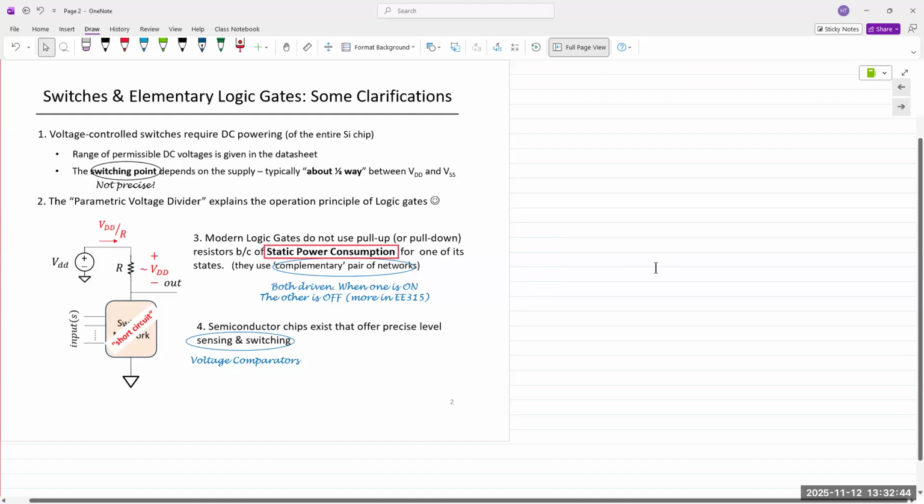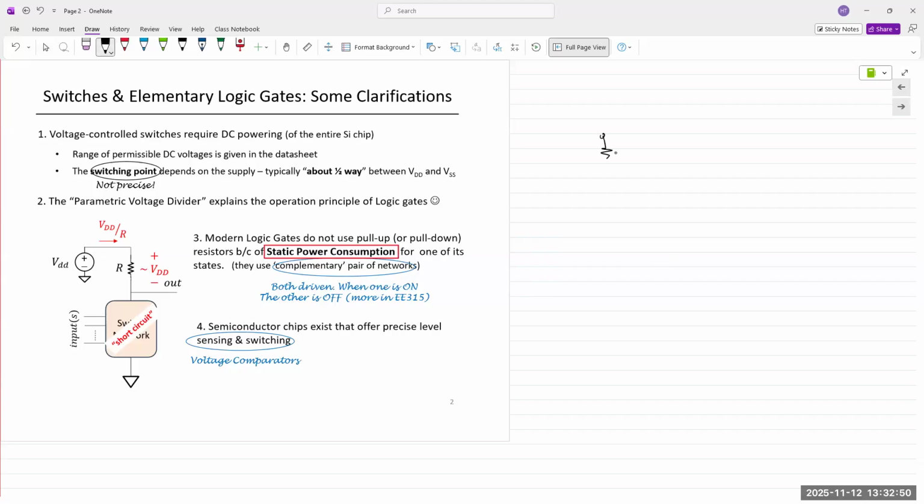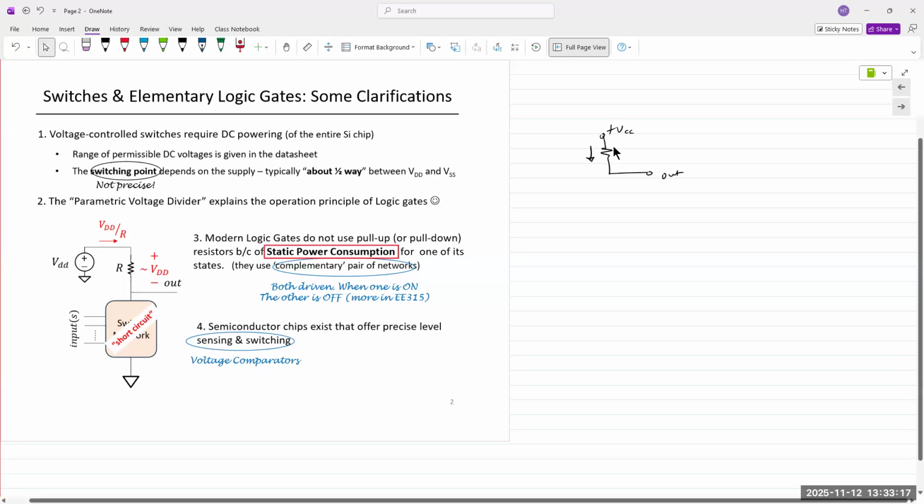Okay. So in pull-up or pull-down resistors, you have connections made to VCC, and then you have your out, right? And also in pull-down resistors, when the circuit is connected, again, you have a resistor in the pathway. And so even when the circuit is not being used, or if it's in a fixed position, there's always current flowing through the resistor. And because there is current flowing through the resistor, it increases the power consumption. So static power consumption is not zero. So pull-up and pull-down resistors are not favored while creating these kinds of logic gates.